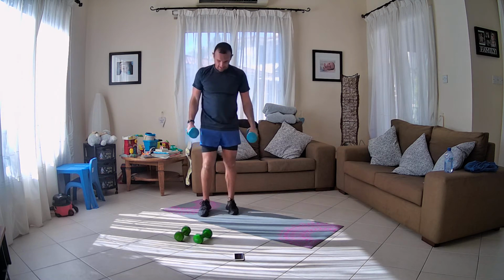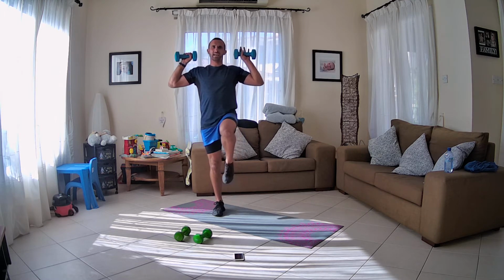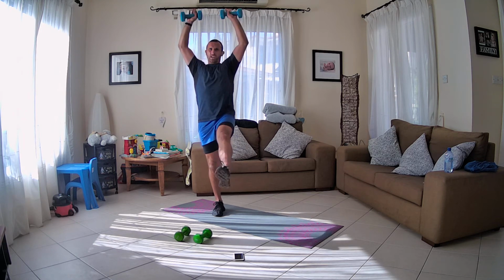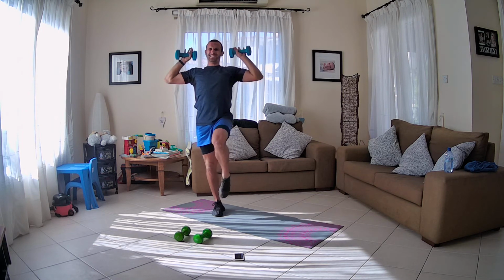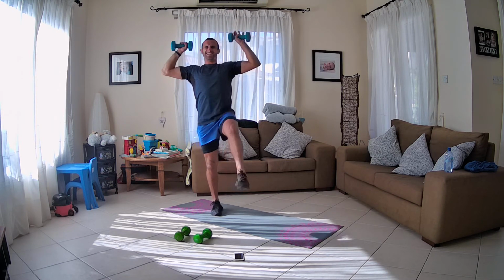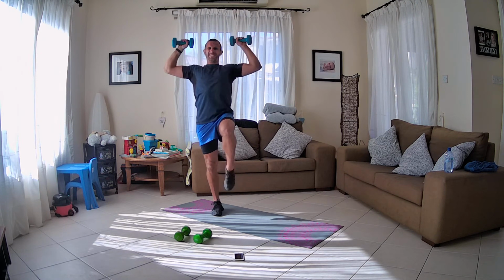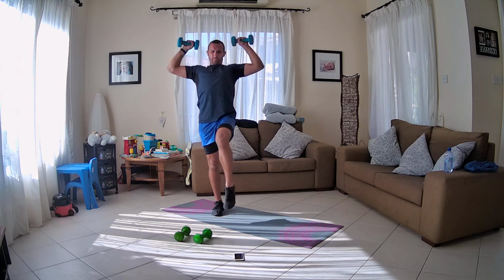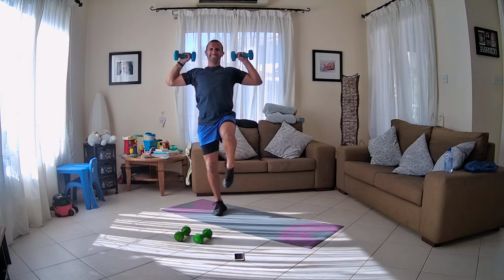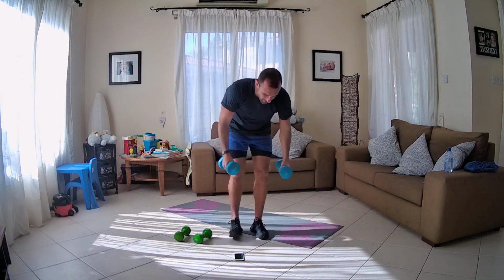There it is. So take a moment, take a breath. And then we're going to transition to the other leg. Let's go. Those shoulders getting tortured. You see, coordination, balance, power. There's my balance right there. Don't be ashamed, it happens. And it's getting hard now. Stay there. Come on. A few more. Hard to keep my leg up. Shoulders are burning. Come on. A few more. One. Two. Three. Right, I'll be fine.